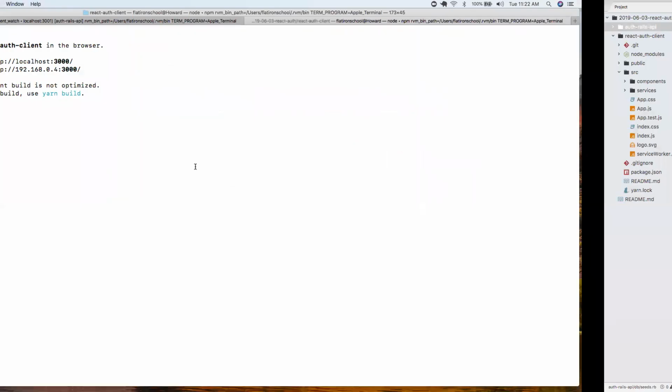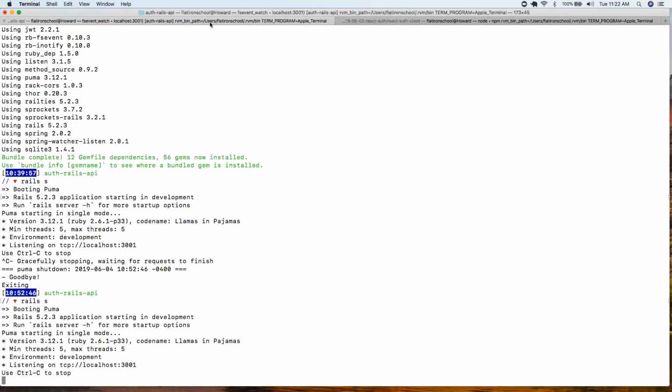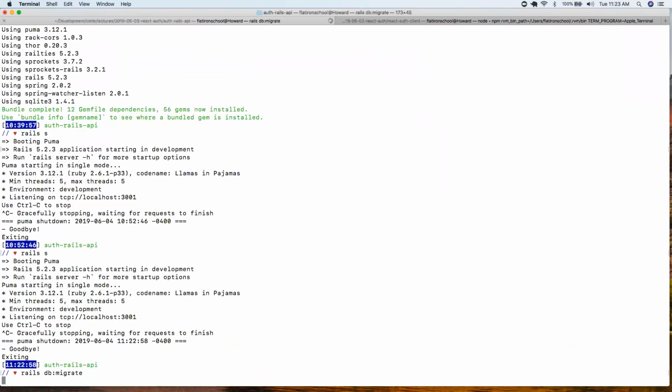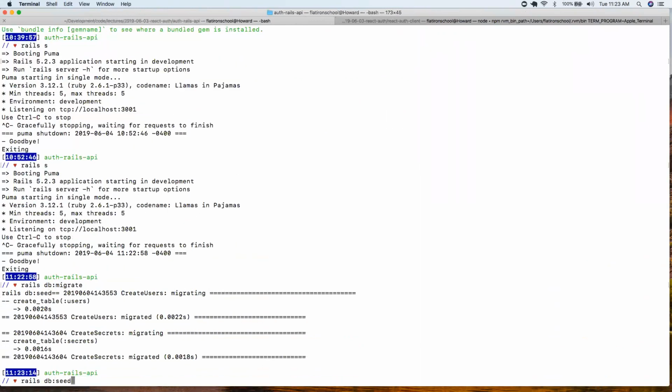So let's run the seed file. Let's get back to business here. So I need to kill my server. Let's run Rails db:migrate. Cross our fingers that we have everything we need. It might fail. If it does, we'll fix it. Then we're going to run seed after that, assuming the migration works. Man, this is running slow.